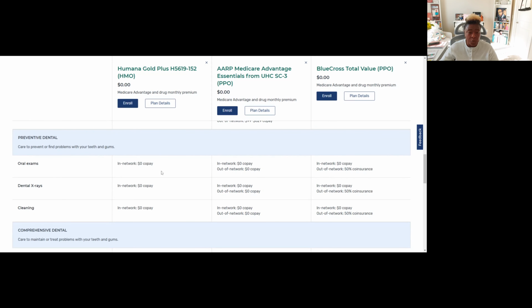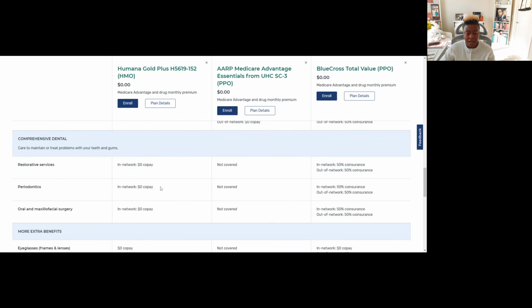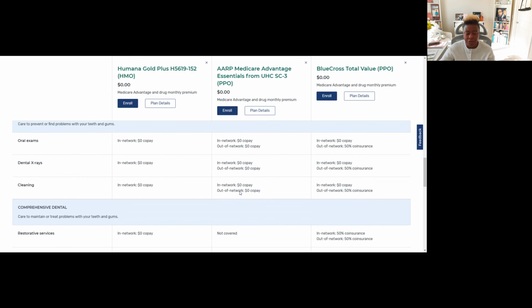Preventative dental. So this is one section I don't like about the plan finder. It doesn't tell you how much you get in preventative dental or in the comprehensive dental, like what's the max for that year. You have to go into the plan to do that. Or I have a cheat sheet book that I get from the broker, and it actually has some of these plans in it. And I go in and highlight what the dental benefits, hearing, vision is, so that I can just have it as a quick reference. But all this is going to tell you on the plan finder is what your copays are going to be.